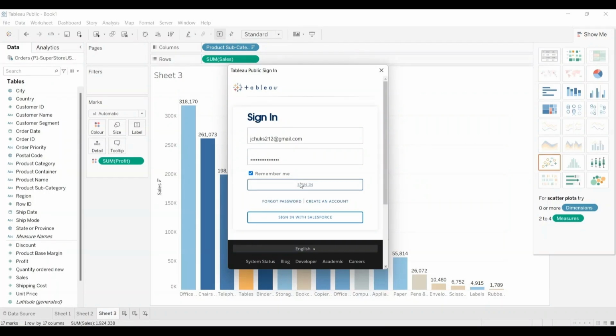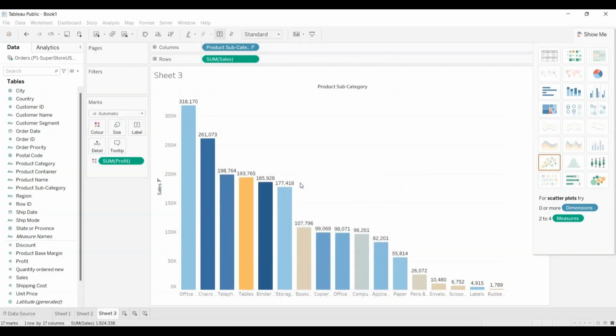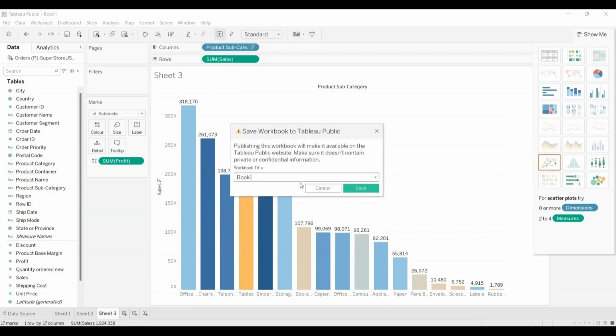If your credentials are intact, it will bring you in, saying save this work to Tableau Public. It is giving you a warning. Publishing this work will make it available on the Tableau Public website, so make sure it doesn't contain private or confidential information. Secondly, you want to save it. What is the name of the work you want to save?